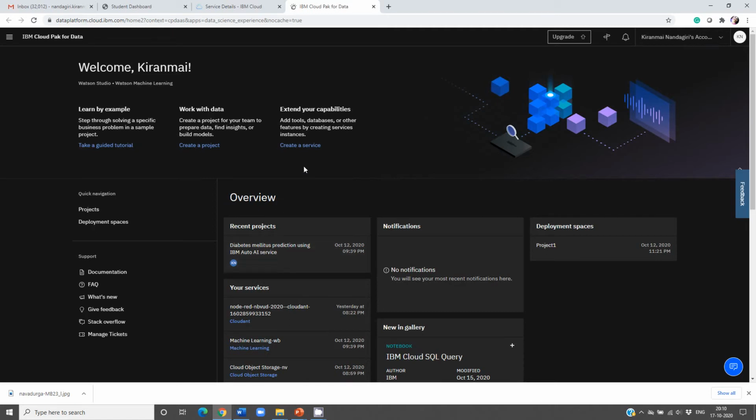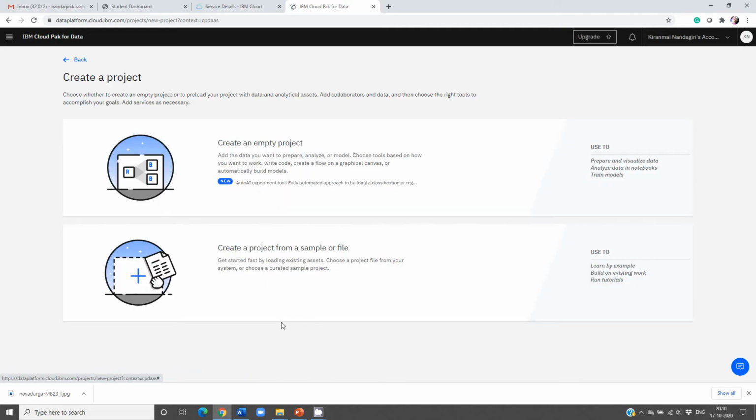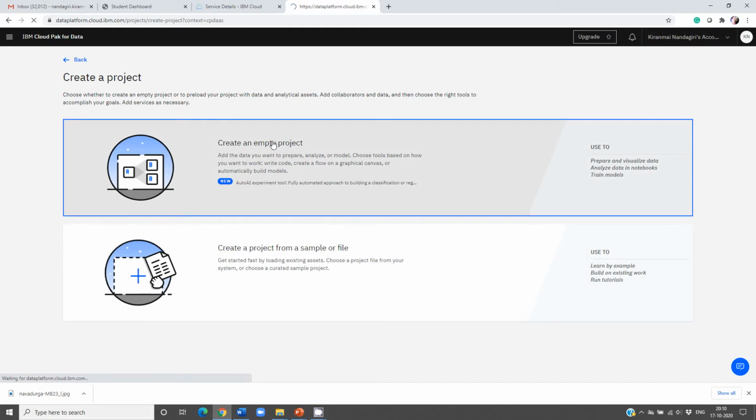If you want to create a new project, there is a link here. Click on create a project. If you have any files to be uploaded, you can go for create a project with the sample file, or create an empty project. Click on create an empty project.